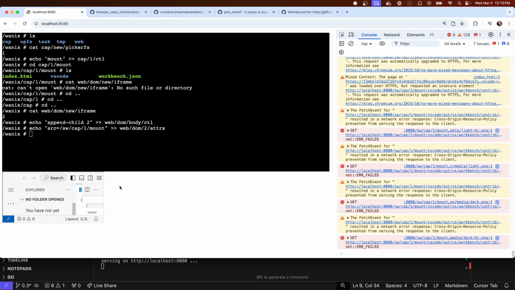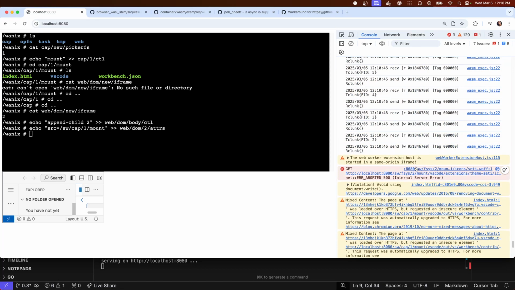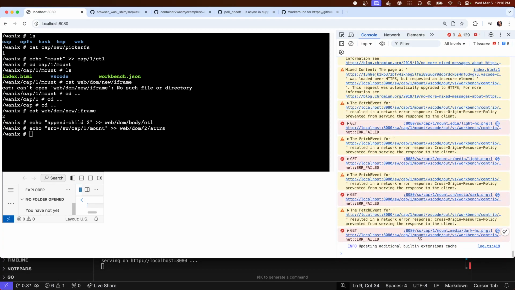Look at that. It's tiny, but that's VS Code loaded down there. There are some errors that have to do with static files not working, but if we could do something crazy like width and height, web DOM style.